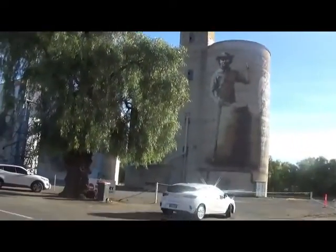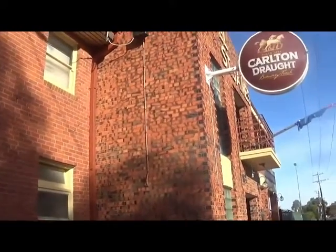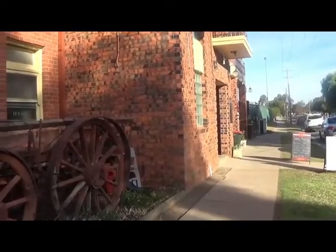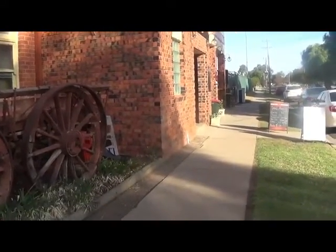Where am I? Pick a town. Let's pick a town. It's St. James. Welcome to St. James. Here we have a silo art. And here it is. And this is the pub, St. James Hotel. I used to do some shows there. I've done a few gigs here years ago. Crossing the road.